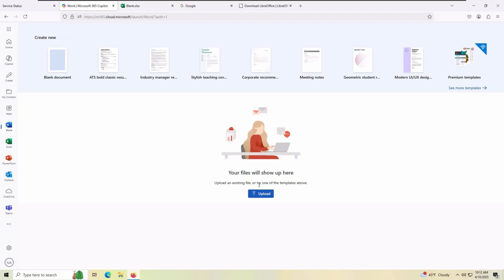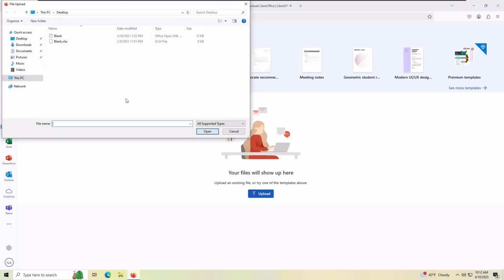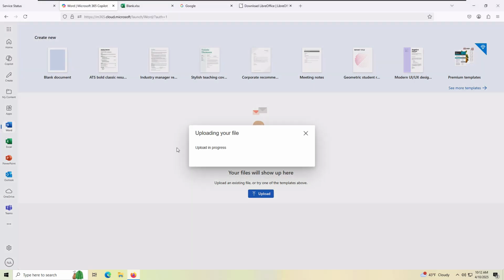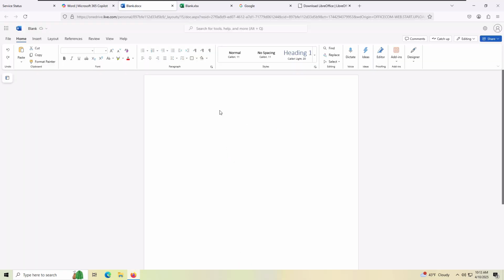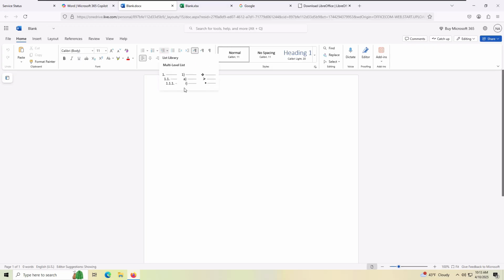If you want to use Word, same concept. You go ahead and click on Word, upload the file that you want to work on. In my case, I'm going to pull this one from the desktop. It's a blank document, so there's not going to be anything on it. But you get the idea. The menus come up and then you have the sheet that you can work on. You'll be able to do similar to what you can do on the desktop, and if you have a good internet connection, the speed will be reasonable. The thing is, when you're done, you're going to have to download that file to your desktop for future use. So that's the Microsoft Online option.